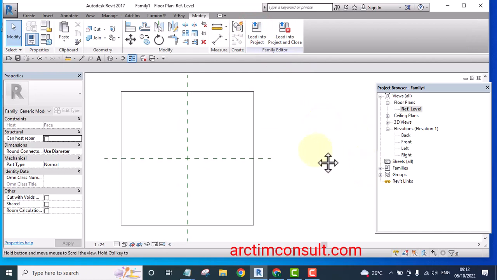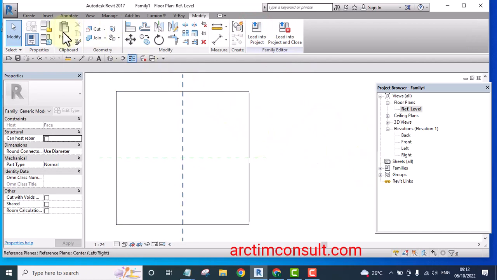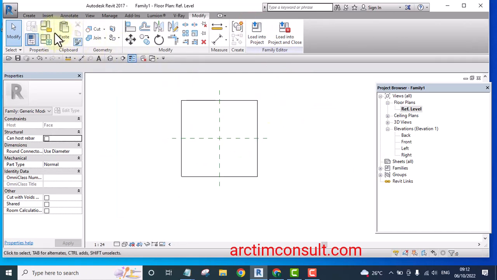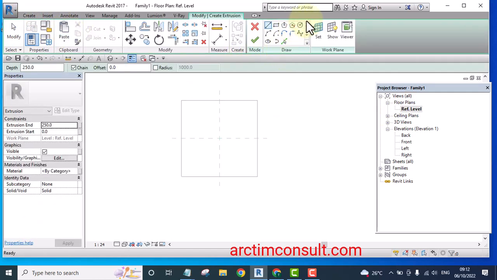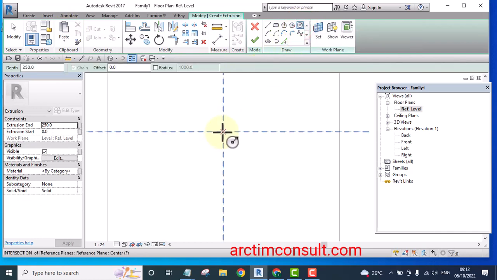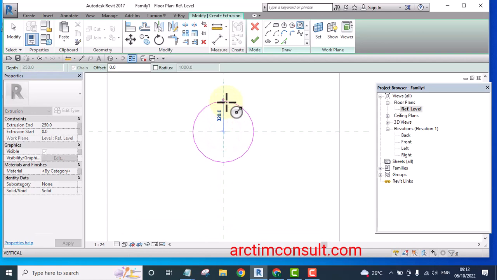So what I'll do now is to create an extrusion. While I am on the plan, I go to Create, then select Extrusion and select circle and pick from the center.